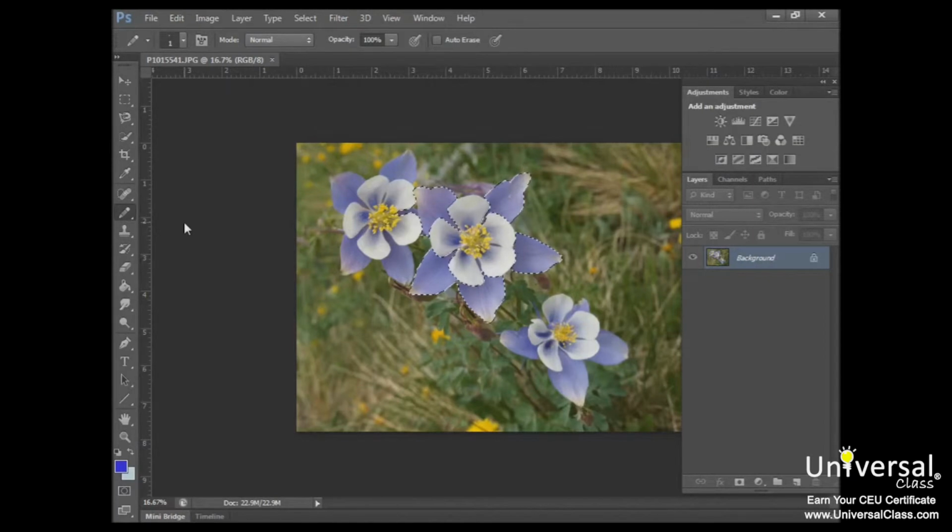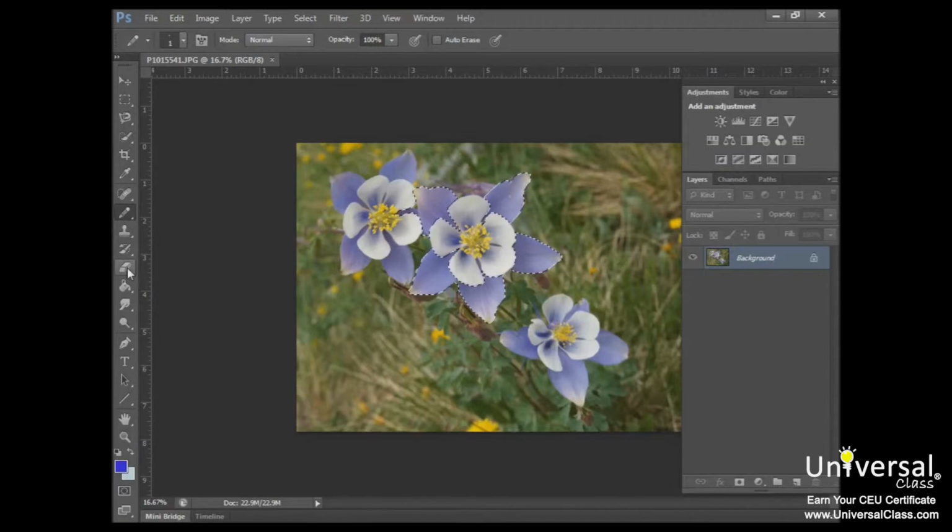Before you draw with the pencil tool, make sure to set your preferences in the options bar, and you'll notice that the options bar for the pencil tool is the same as for the brush tool. The only difference is that you can set auto erase. Auto erase paints the background color of areas that contain the foreground color. You will need to select the foreground color that you want to erase as well as the background color that you want to change it to.